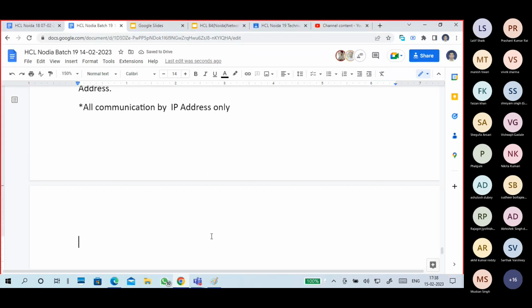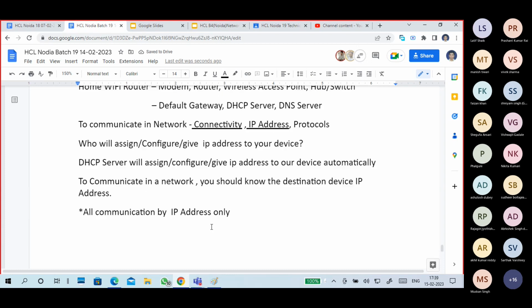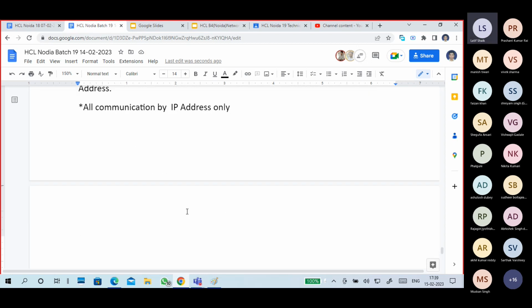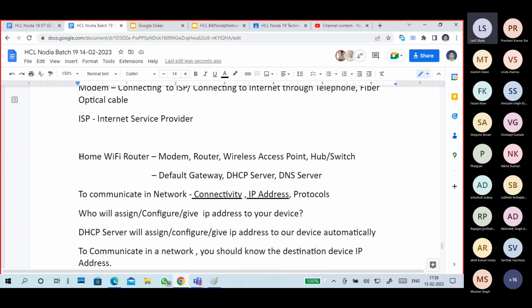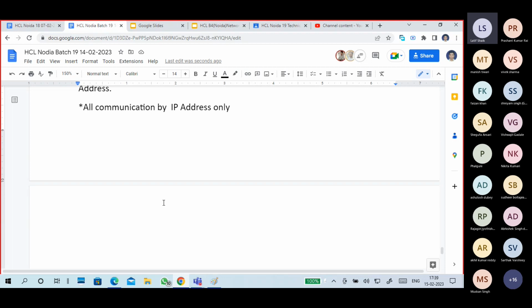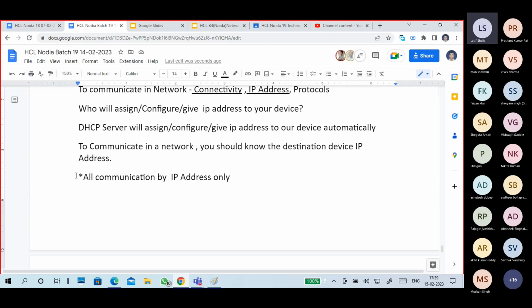Okay, so this is the point. Okay, and where I'm going from this place to another place, I'm going to so many places now. Your Wi-Fi router, so I'm trying to explain this DNS. Okay, so all communications by IP address only.